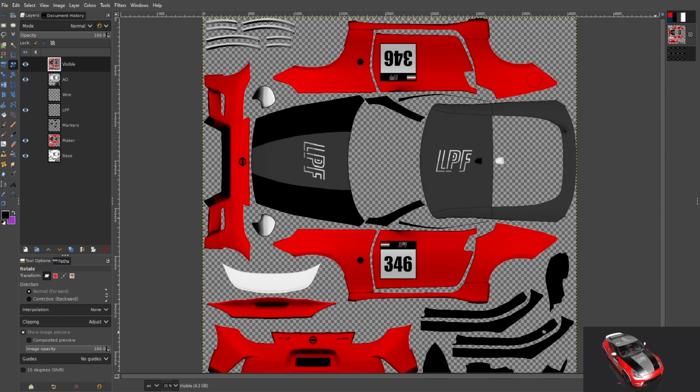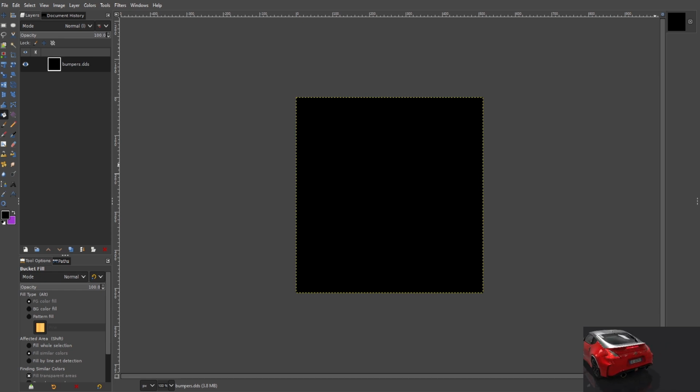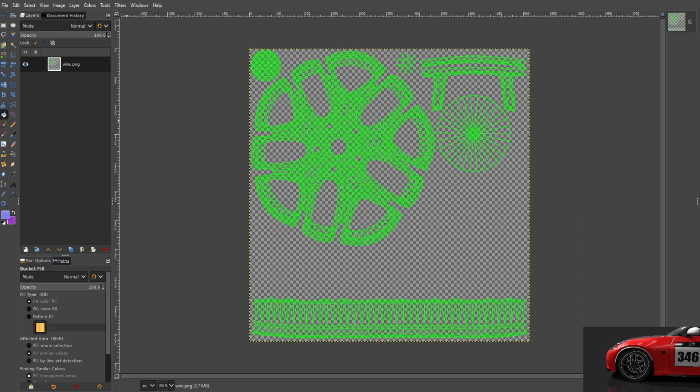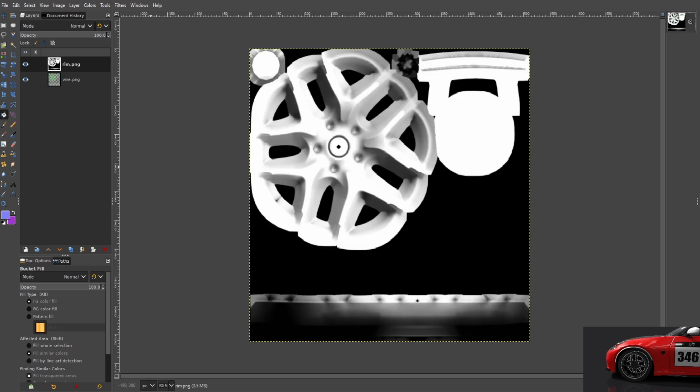For the wheels, you can use it as reference, but I don't recommend exporting textures for the wheels with ambient occlusion on it, because it's just gonna be a texture that's rotating around with the wheels. So if you have baked in shadows on that texture, the textures will be rotating around and it will not look convincing. In the case of this car that I chose to make a livery for, coloring the wheels didn't do much for it, but it's gonna be a different case with every single car out there. So your mileage may vary.